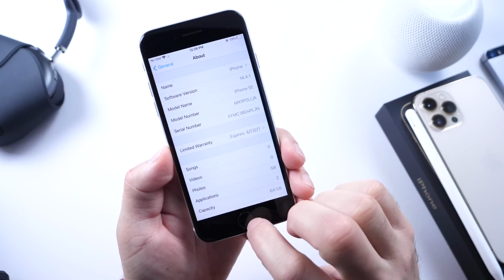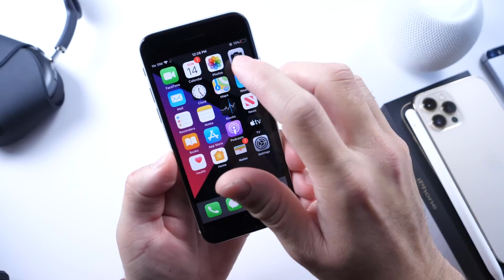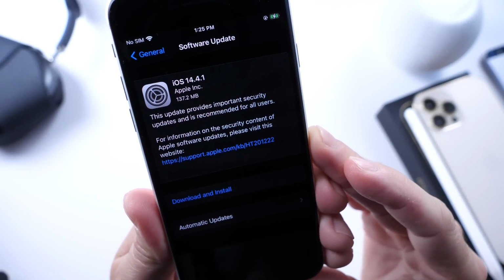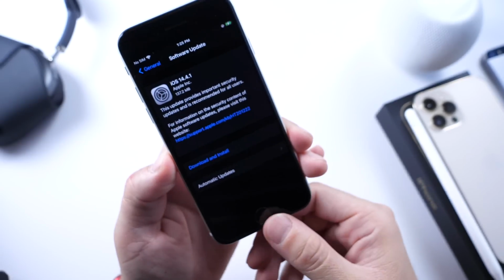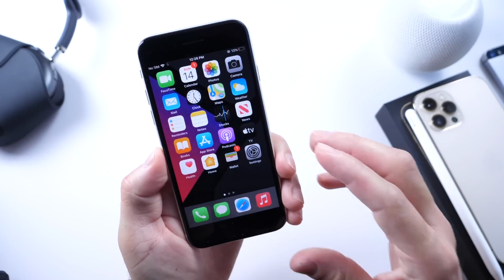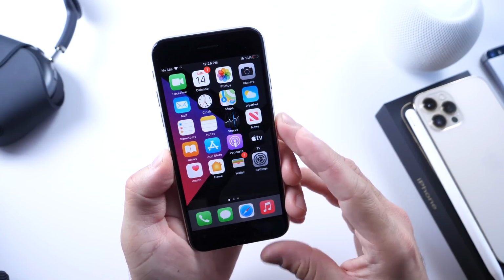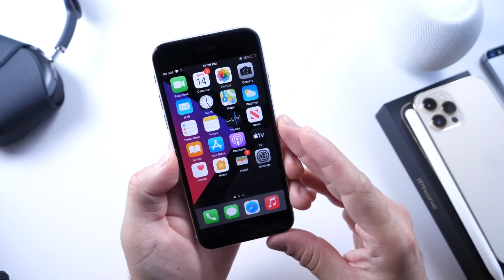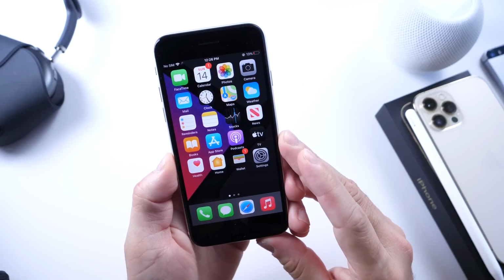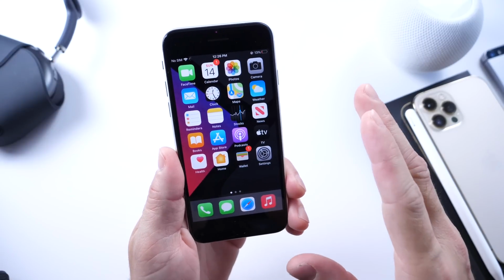Now, this software came in at approximately 100 to 160 megabytes, give or take, depending on the device that you're updating. The main fix here is security patches for iOS, but I want to talk about everything else in between. We're also going to talk about the YouTube community poll where you guys provide feedback on how the software has been working for you. So let's just dive right in.